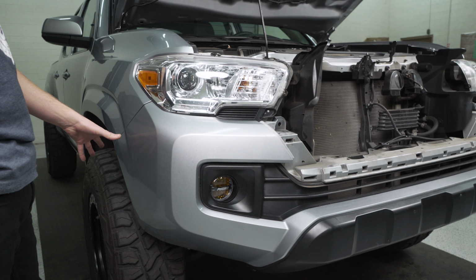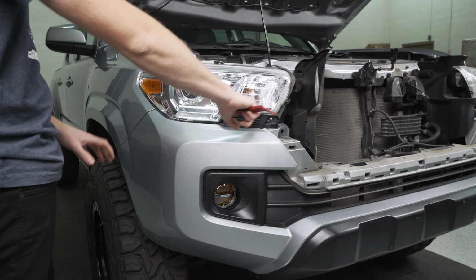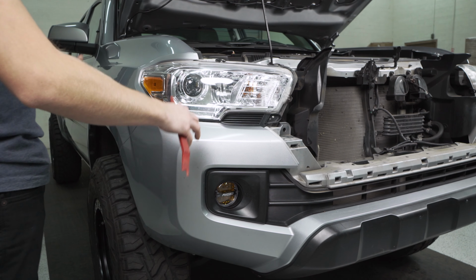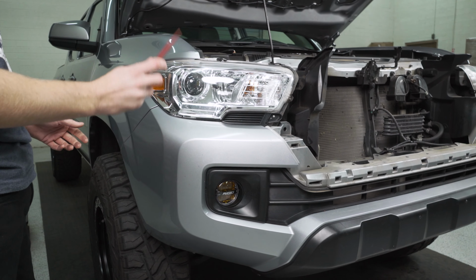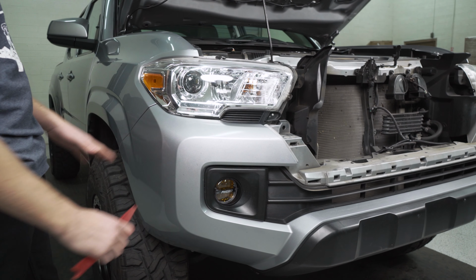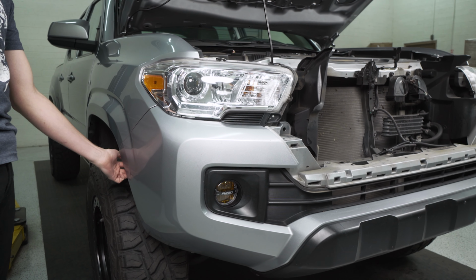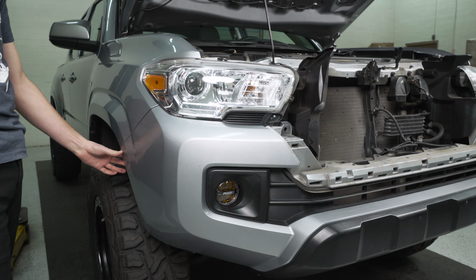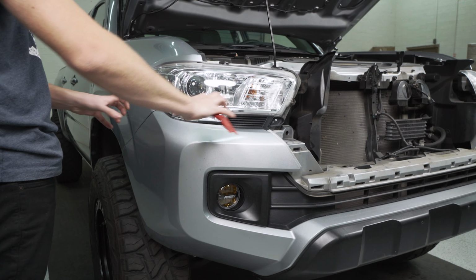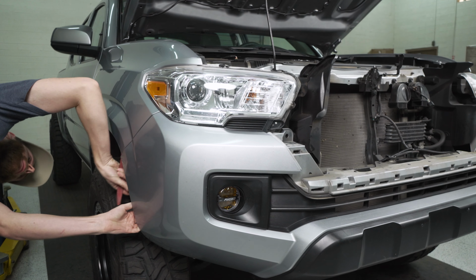Now that we've got the screw and clip removed on each side with the wheel well, we're going to need to pop this bumper out just a little bit to get access underneath the light, because there's a screw hidden inside here. When we do this, it usually helps to have a body pry tool or two, so you can pry at this gap between the bumper and the fender, and then we'll also pull from up here by the headlight and work from back here where the fender's attaching around that little inner liner. None of it is too tricky, but it takes just a bit of handwork here to pry it just right.